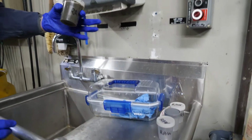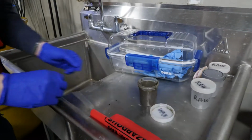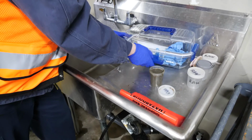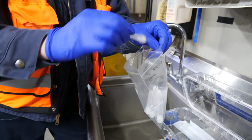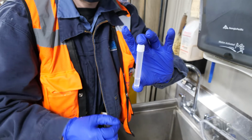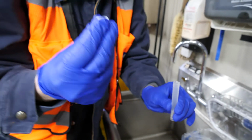Now that I'm back at my sample location, I'm going to open it up. I'm going to open up my test kit. First thing I'm going to do is grab my sample containers, one at a time. There's a little bit of solution in here. You're going to set the cap down, leave it on a stable surface.